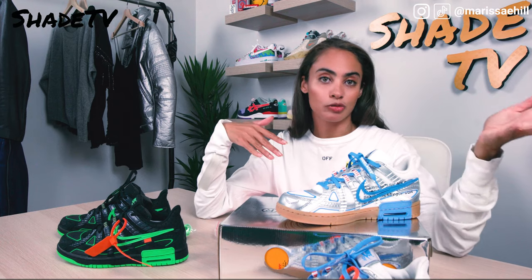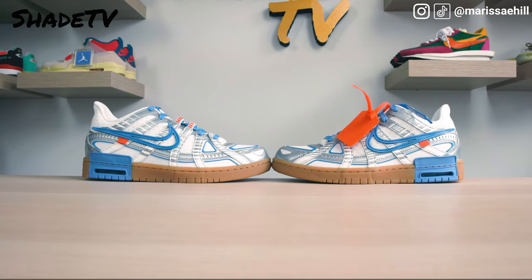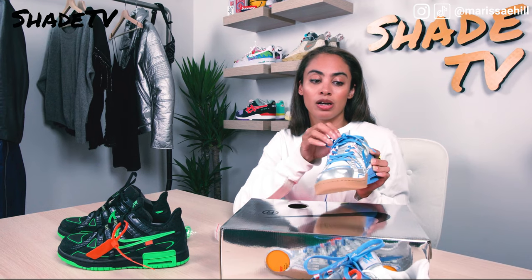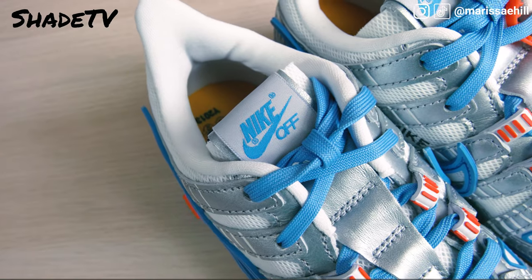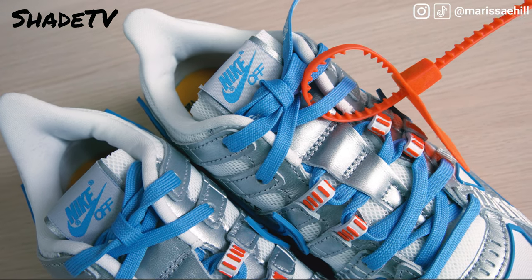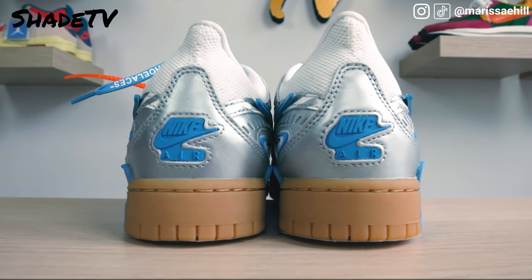I don't have a lot of silver shoes, so I was definitely excited to unbox these to see what the silver looks like in hand. And that silver colorway goes all the way down the tongue here. We're seeing parts of it at the top of the tongue as well. We've got that Nike off on the front there and that blue and gray. And then the silver is on the medial and lateral side of the shoe and heads back to the heel of the shoe as well.